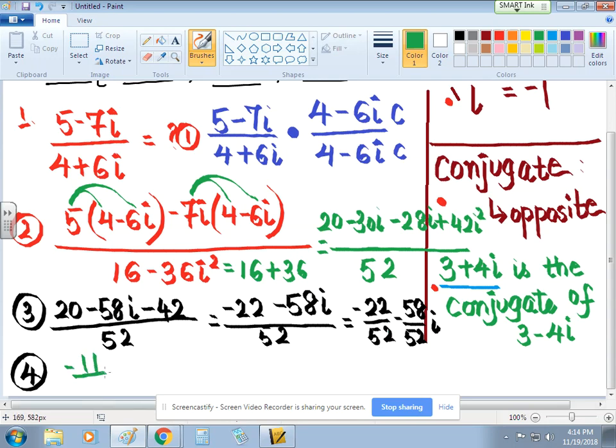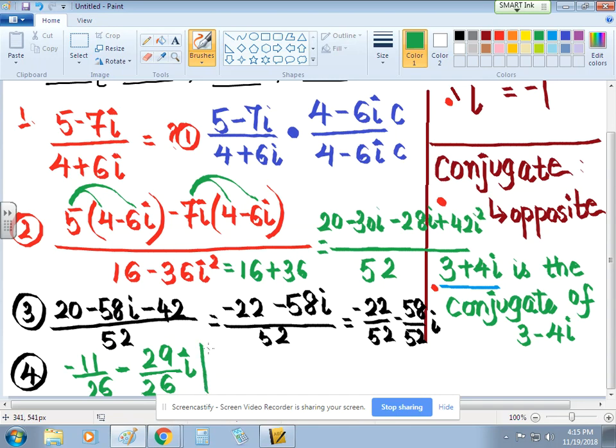So that'll be minus 11 over 2 times 2 is 4, will go here. So 2 times 6 is 12. So dividing 52 by 2, I got 26, minus sign. 58 divided by 2. 2 times 2 is 4. 2 times 9 is 18. Maybe I'm correct. Let me know. Not using a calculator here, so maybe I'm making a mistake. I'll again have a 26 here. Guess it's not looking very neat, so let me erase that. So it is a 26 here, and this is the imaginary part, so this is iota.